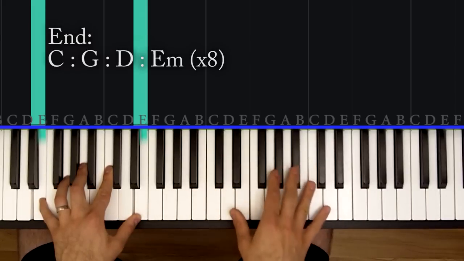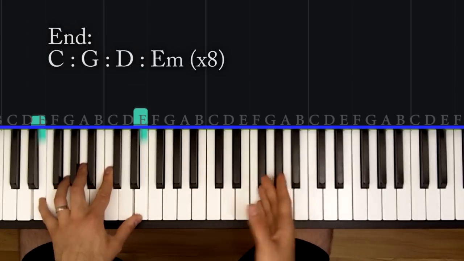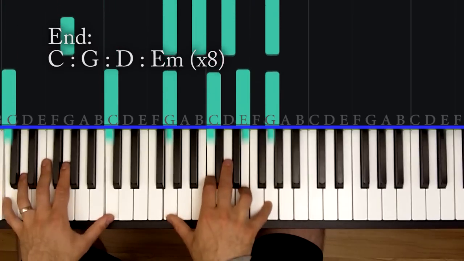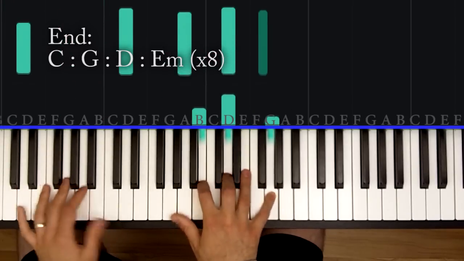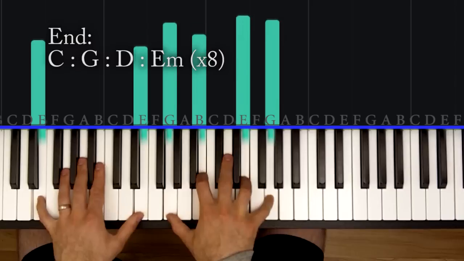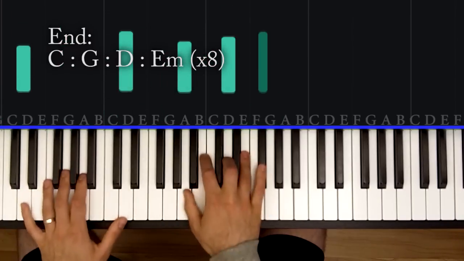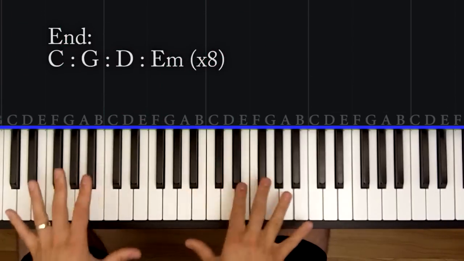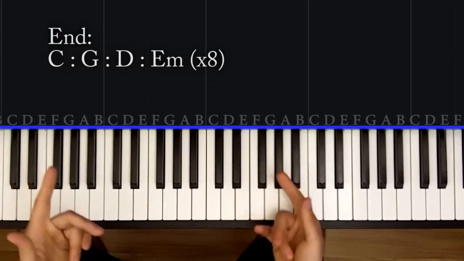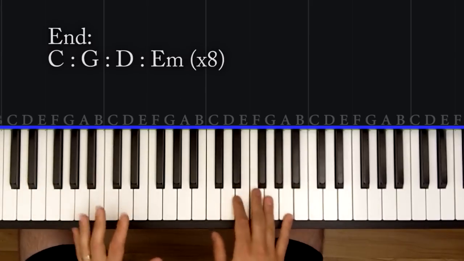The last part, you're basically playing the chorus block four times. Once you start in with that C, G, D, E minor. And you repeat that, you loop that. And what I just played there, you play that four times. You play that chorus block four times.